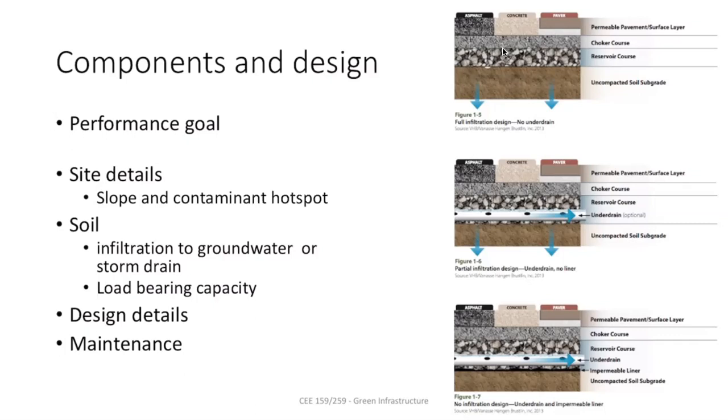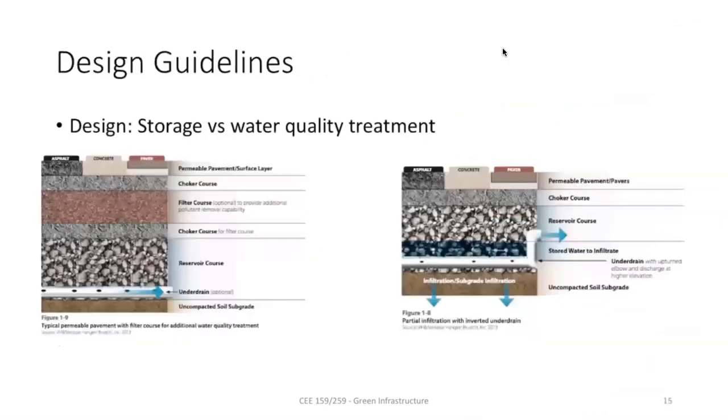Maintenance cost is actually very high because these are systems which get clogged very quickly if you have lots of sediment. So if you are designing a permeable pavement in some location, you have to ensure that the upstream has sediment control systems. You have a filter strip, you have other things, so that it prevents all the sediment from other areas from getting into this area. Because once it gets in and the maintenance is expensive, you don't want that to happen. So all those factors you have to think of.